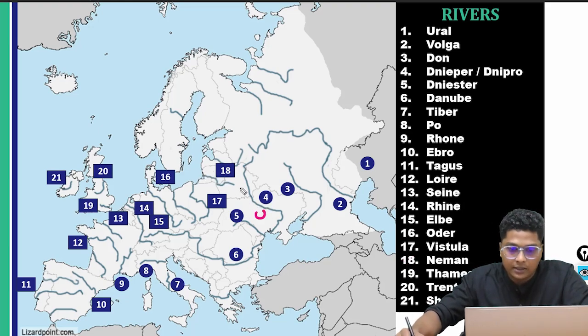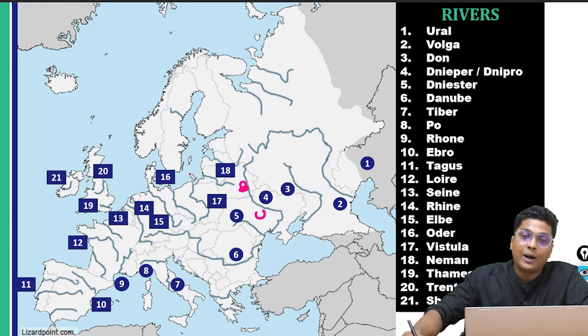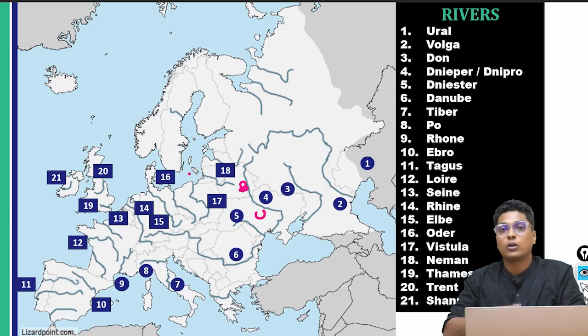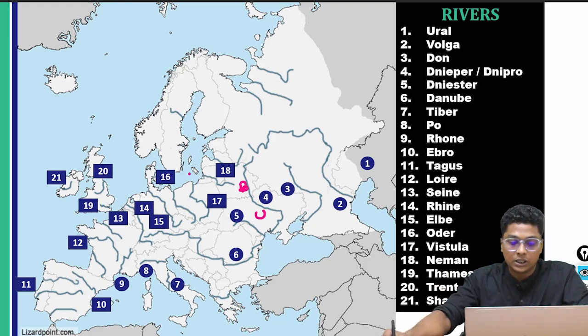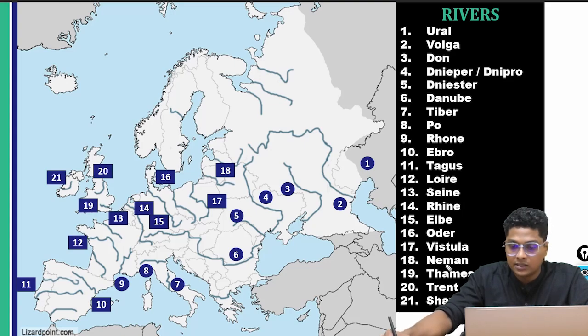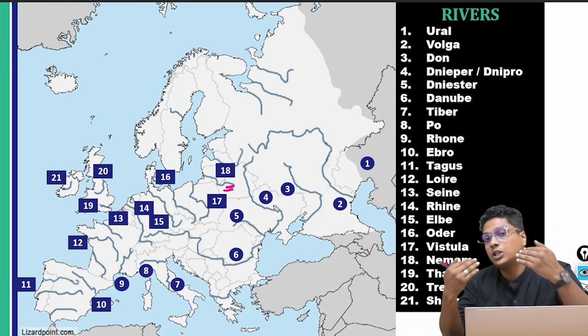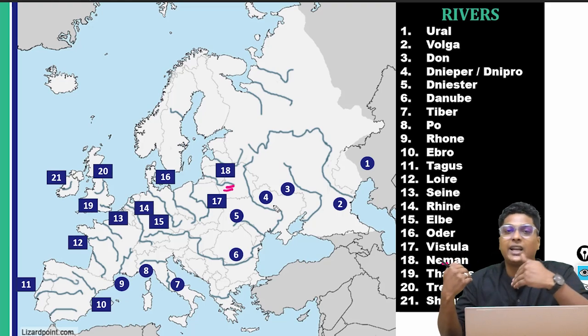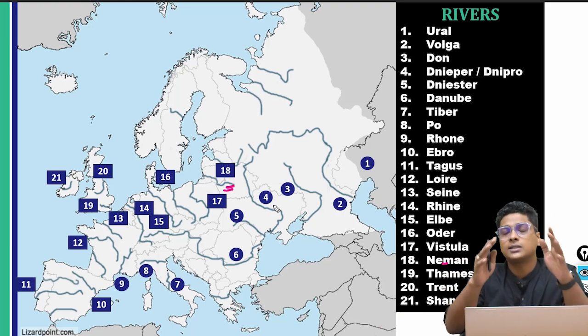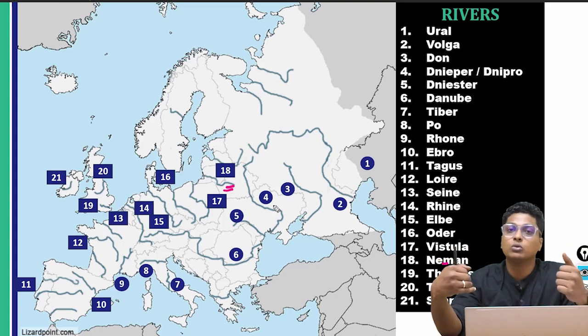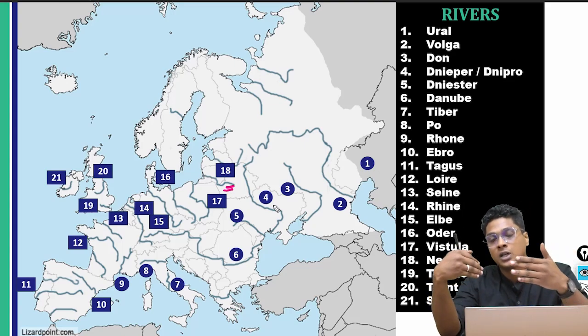So this is Ukraine, this is Belarus. Through the Niemen River, Ukraine can transport grain through the Baltic Sea. Earlier, there were issues where, because of the war, Ukraine was unable to export grains. So Lithuania had given a suggestion, because this Niemen River, even though it starts from Belarus, is passing through Lithuania. So Lithuania gave an option to Ukraine, suggesting that they can transport the grains through the Niemen River.